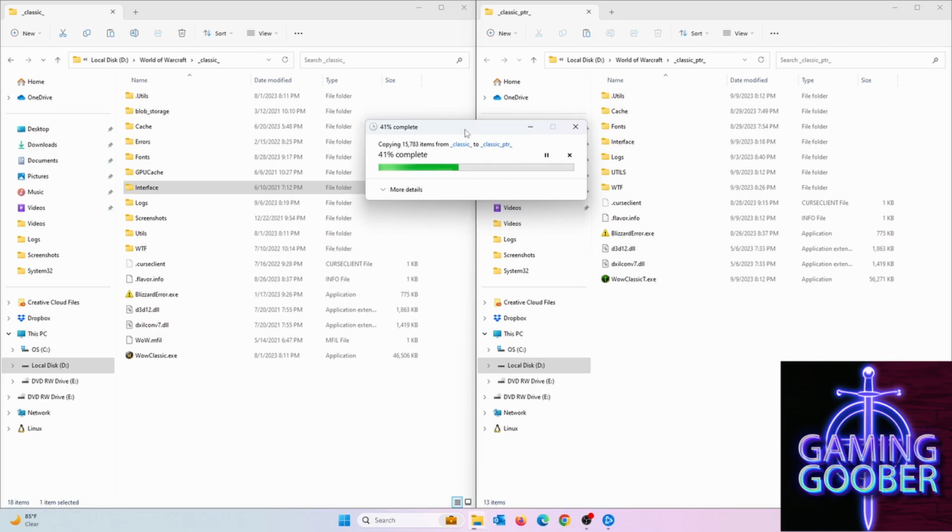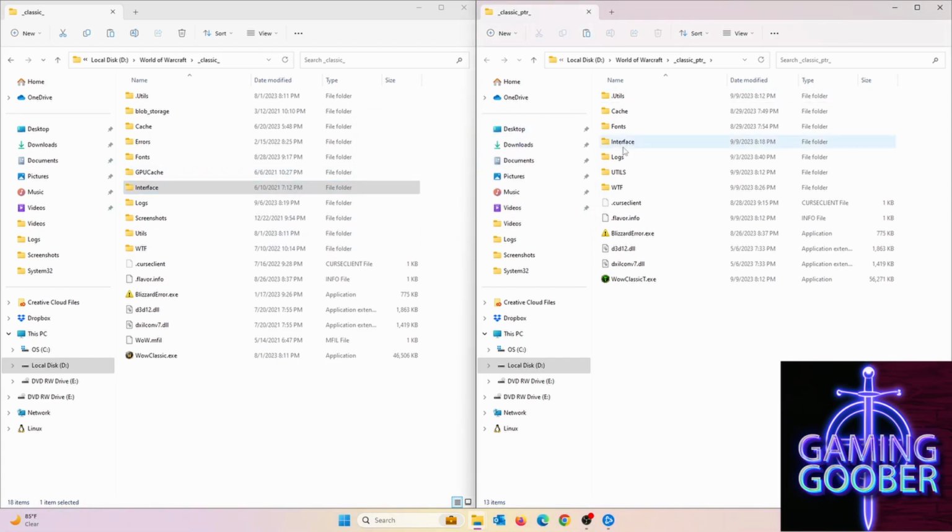While this is copying over, I will say that not every single add-on will work in the PTR. There's going to be a lot of glitches, a lot of errors and such. That is a normal thing. I do use ElvUI, and I will be explaining how to get your ElvUI profile back onto your character to make it look like you're playing retail or your live client through Classic Wrath. There are a few steps in ElvUI to get it to work.